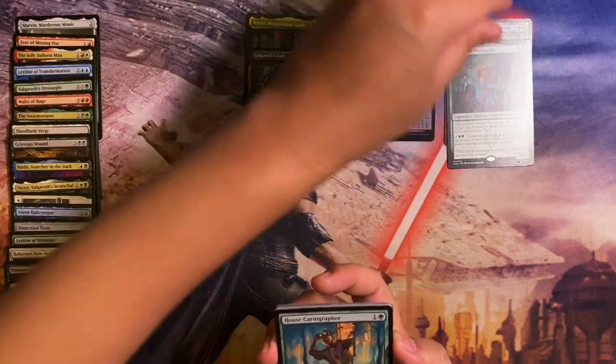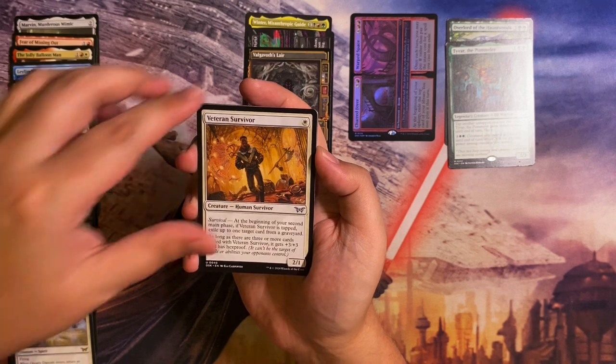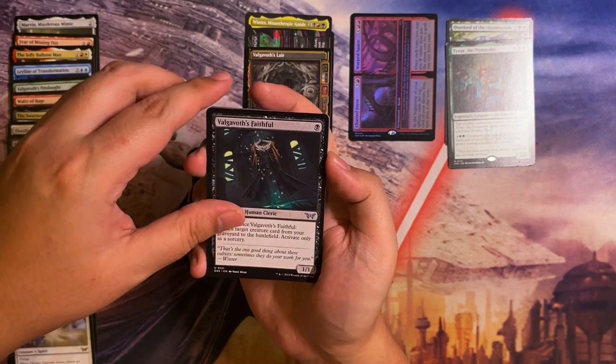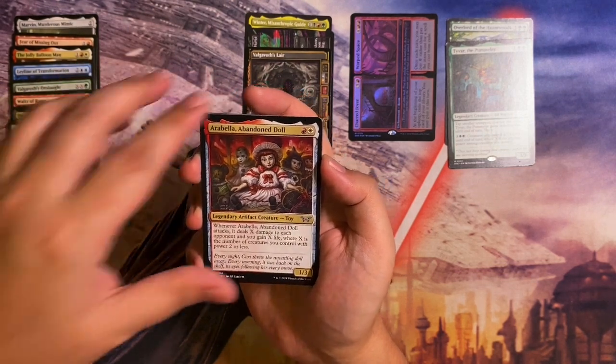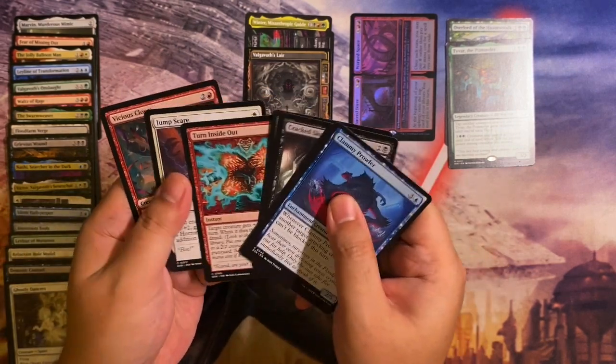Okay, second mythic in green. House Cartographer, Veteran Survivor, Valgavoth's Faithful, and Arabella again, creepy doll. A Clammy Prowler. Okay, here are the other stuff.